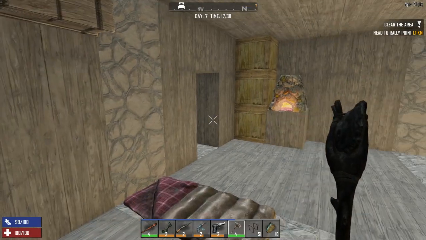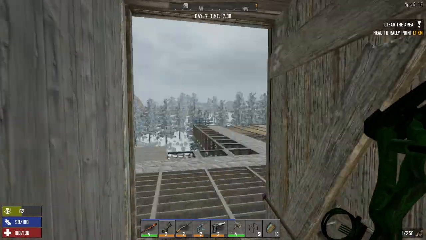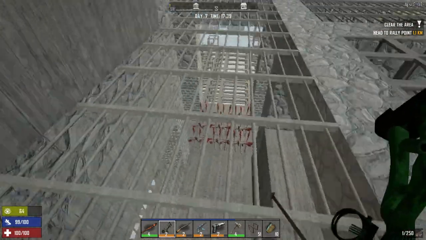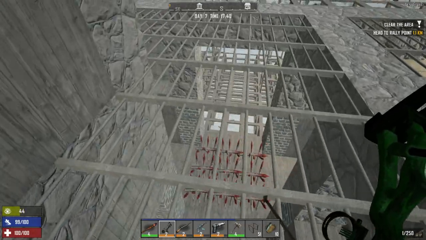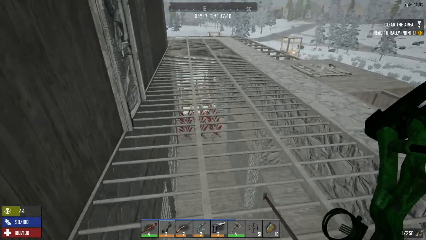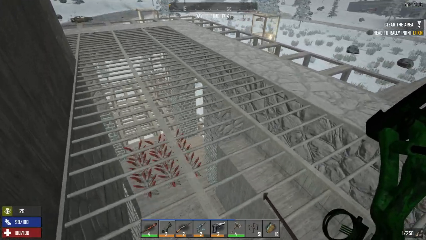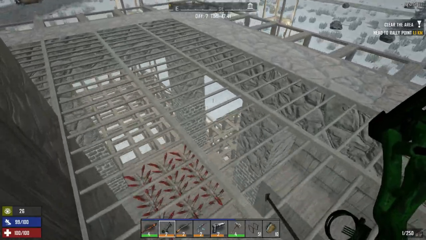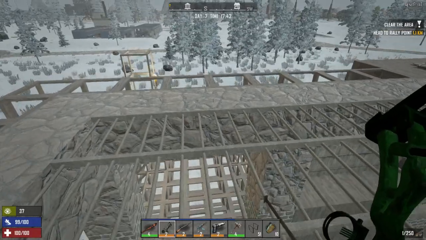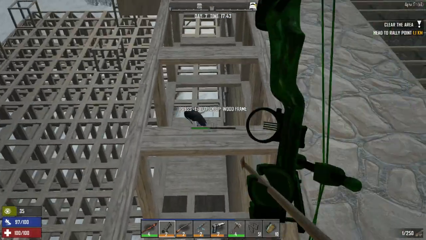We just don't have... Okay, let's go try and take out this screamer. If she comes into the interior and gets on these traps, I think she'll die before she can do any damage. Oh, except she stopped to hit something. Is she on the outside? She is.